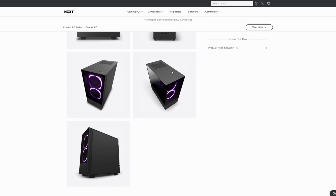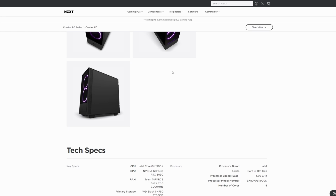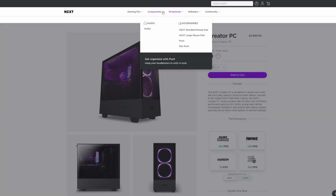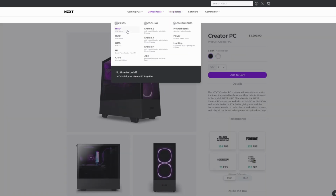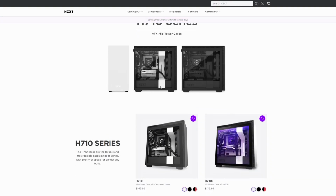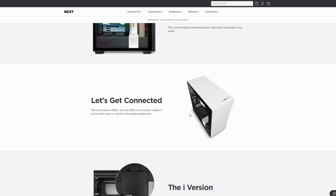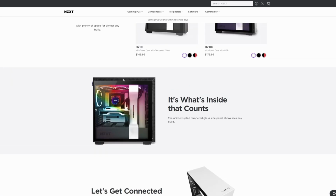I don't understand NZXT's approach to a lot of their builds, especially a $4,000 PC, because if we just take a look here, let's go into components, so cases. So this is the H710. This is the one that I was talking about. It's not great airflow, because you still have this blocked off side, but you get this side ventilation on everything, and you're getting 3 fans up top, 3 fans in the front, and 1 fan in the back.